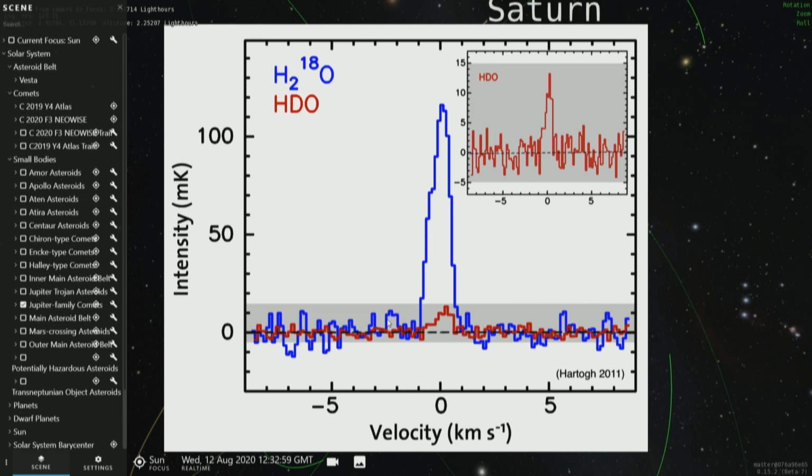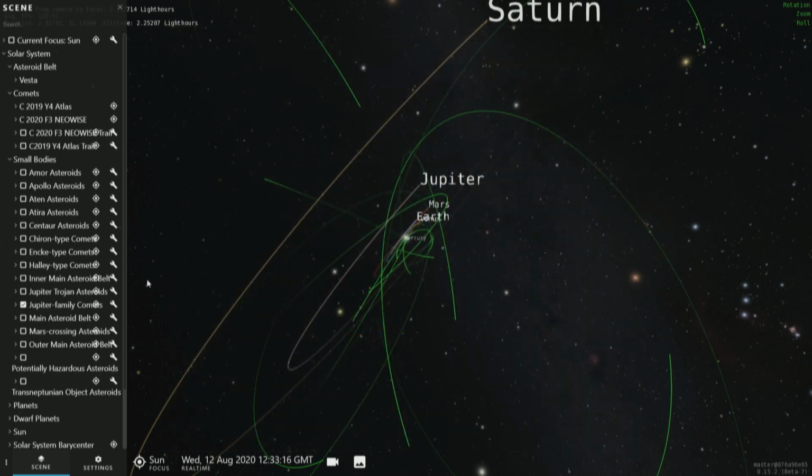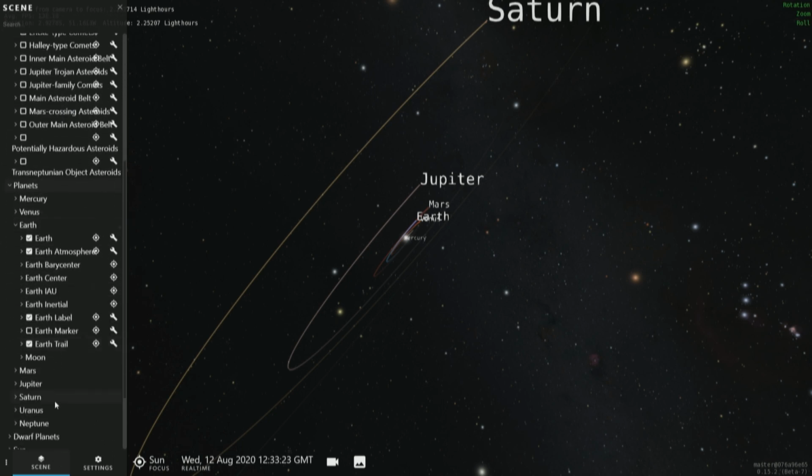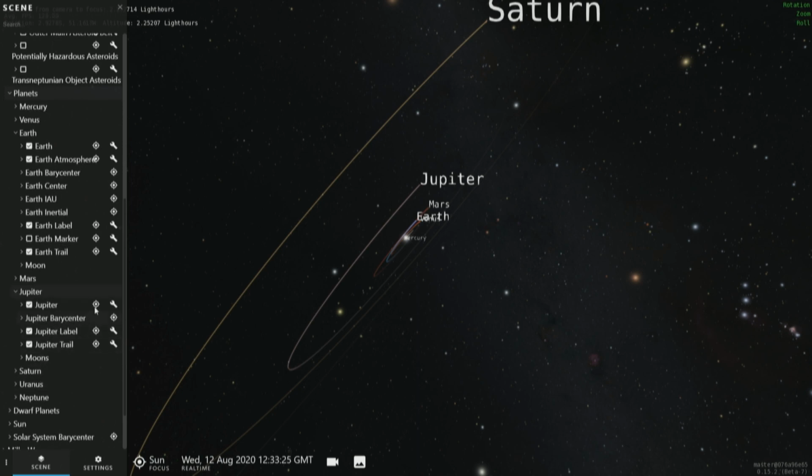And so we don't know how Earth got its oceans. 75% of the Earth is covered in water, and so it could have come from comets. And this is one comet which shares a similarity in chemistry of water. So that makes it pretty exciting. So let's just consider Jupiter for a second, and we'll turn off these comets for a minute and just go to Jupiter, and then we'll go take a quick trip to the asteroids, which are closer.